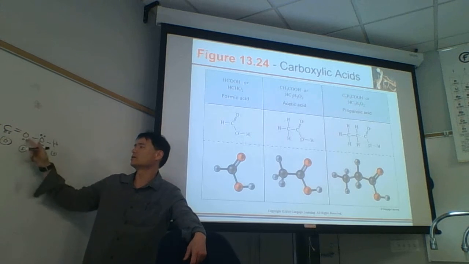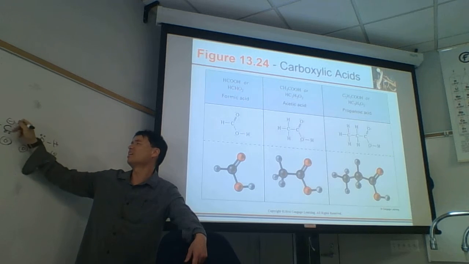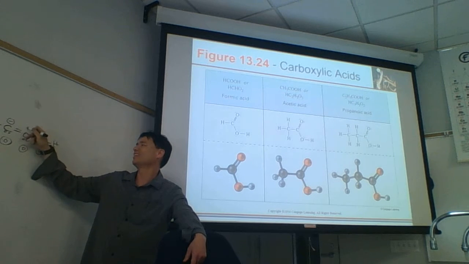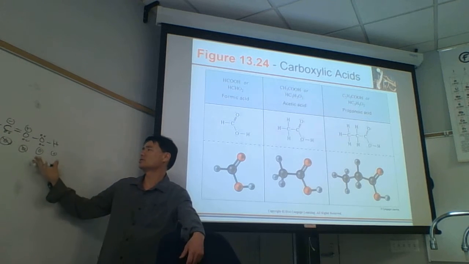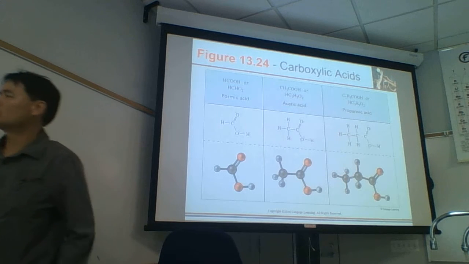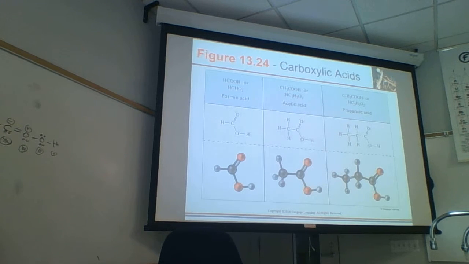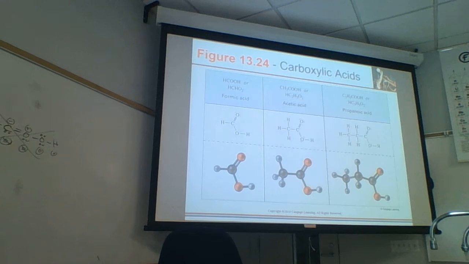But if I do that, what are the formal charges here? -1. Minus on the carbon and plus on the oxygen. See that? And so I end up with this structure. Now I got an octet, but I got this formal charge. Whereas if I drew this structure, are there any formal charges here? There are no formal charges. So this structure would be better than that structure in terms of Lewis. And so we get a very strange structure. So this would be the correct structure.